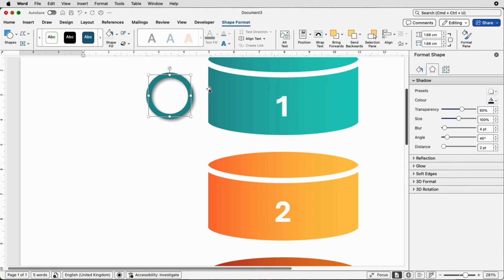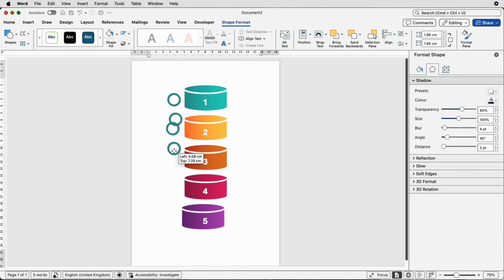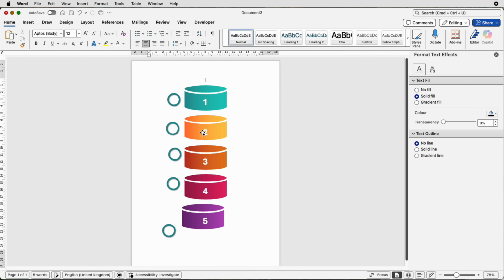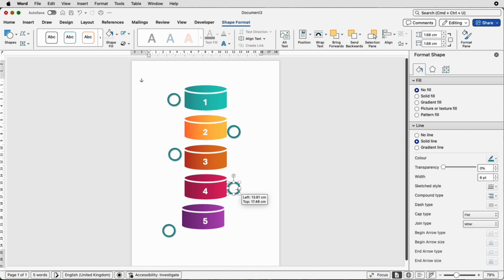Now all I want to do is copy and paste this, but first I'm just going to line this up roughly with the middle of this point to this point here. And then I'm just going to use my arrow key just to move it out to the side. Once I'm happy, I'm going to copy and paste it using that Alt or Option key. Then just copy it and paste again. Then you can copy and paste it one more time and just delete one of these. Then we can just move them to their location. I'm just doing it very roughly.